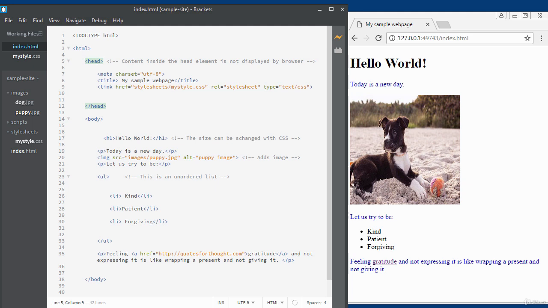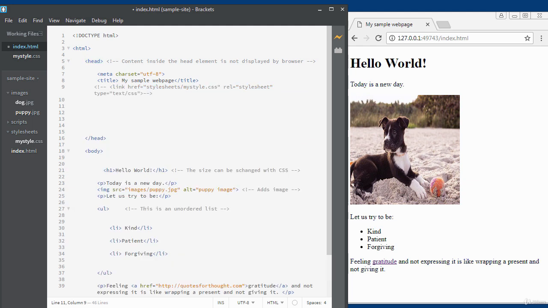The external CSS is the most effective way of applying CSS. You can imagine if you have a website that has several hundred pages, you can apply CSS just from one file. So that's the benefit of using CSS from an external file. And if you want to make changes, you only have to go to one file and make the changes on that file, and it will replicate across the relevant pages.